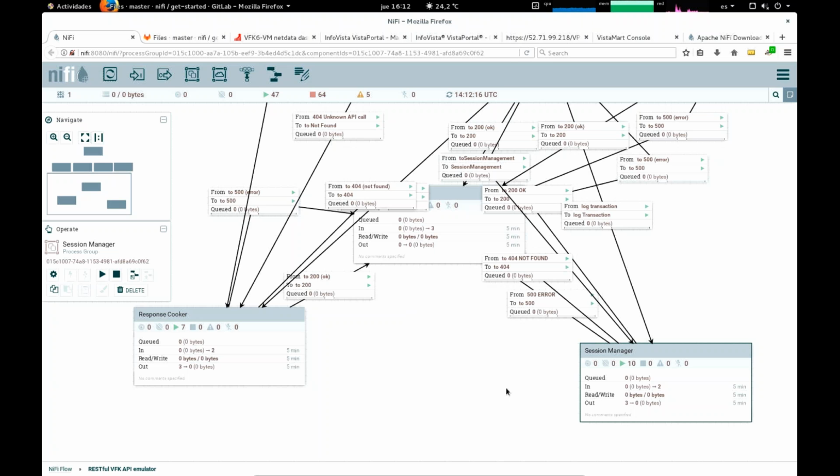So this session manager is going to handle, thanks to NiFi, of course, all the transactions, and the transaction in the end is a flow file. So it is very easy to keep track of the transactions, because I just need to store the flow files. And then when you want to check what was the status of the transaction, I just give you the flow file parameter of the status.